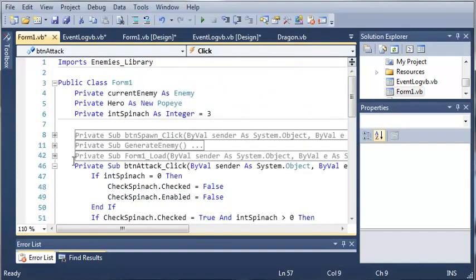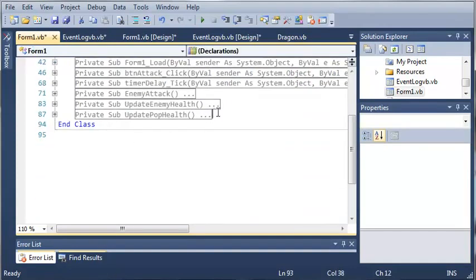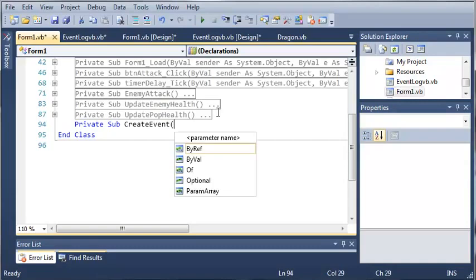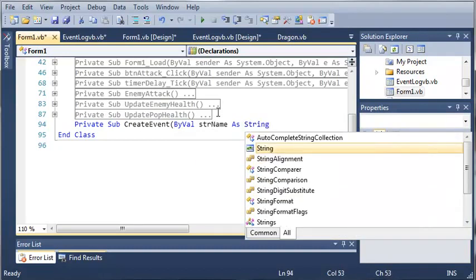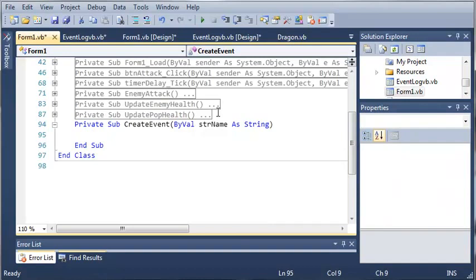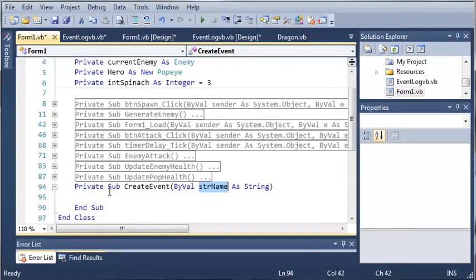So let's create a private sub create event, and then we just need a by val name as string. So this can be used to create events for either the enemy or Popeye based on the string, so that we don't have to create two different subs for this.